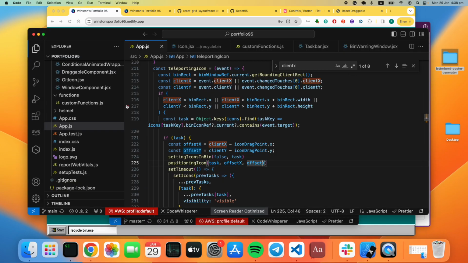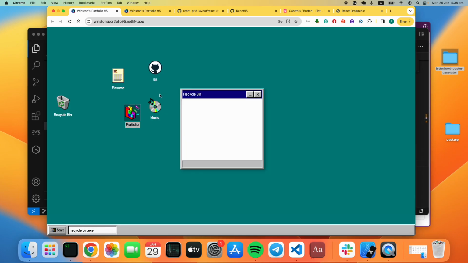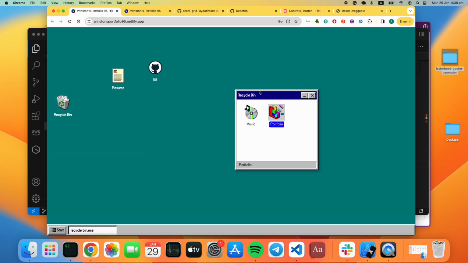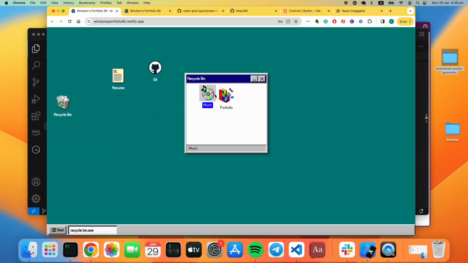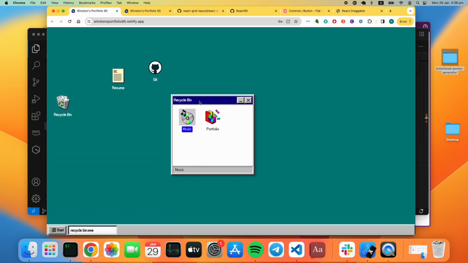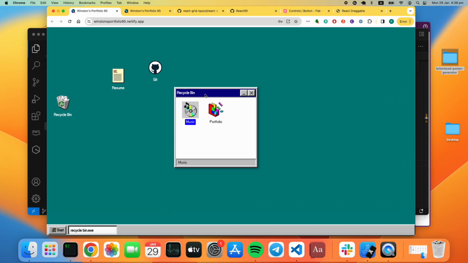Another point I need to mention is, oh yes, you have this draggable, and it works fine on desktop for some reason, but if this is on a touchscreen, you will have this as a child element of this window.